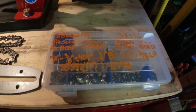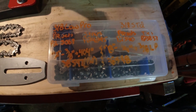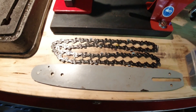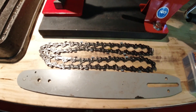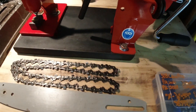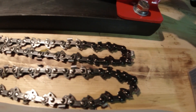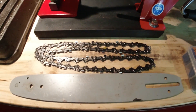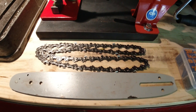These are our tie straps — they're what we'll actually use to tie the ends of the chain back together. And of course this is the chain we're going to break. Right now this 16-inch chain has 57 drive lengths, and what we're going to do is reduce it down to 45 drive lengths. When I say drive lengths, I'm talking about these guys here. How do you know how many drive lengths you need? All the information you'll need is typically on your bar. This bar has a little less information than I'd like, but it says it's a 91-45.